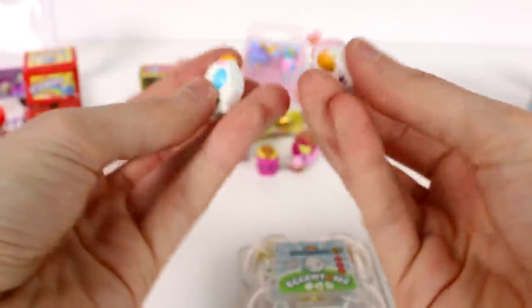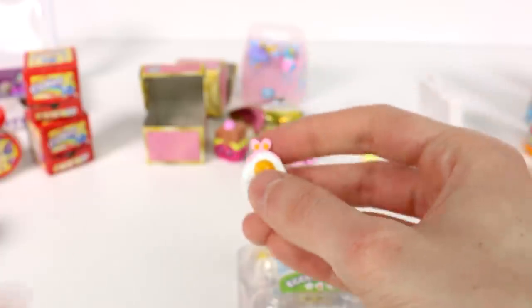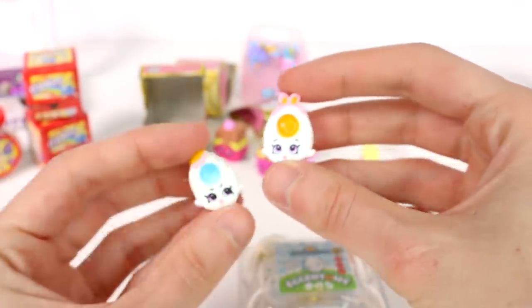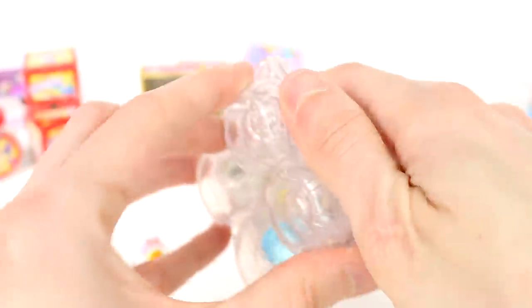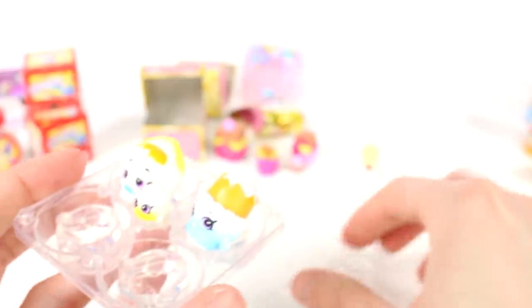It's so amazing. So the last pack that we do have, I'm making a mess and throwing things around, that's for sure. We have the Egertons. The Egertons are so cool. Here are two of them out of the pack. This one looks like it has bunny ears on. But this one right here is Meg Boiled Egg. And this one right here is Little Johnny Rotten. They're like twins.